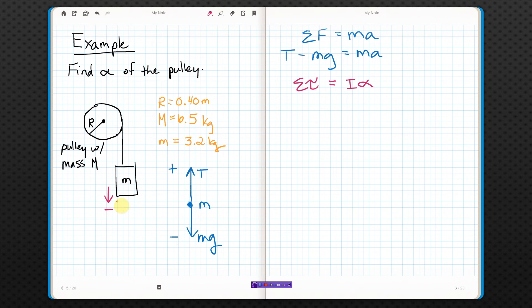So if down is negative for this, and when this moves down, this is going to unwind this way. So I need that to be the negative direction of rotation as well, which is luckily clockwise, which is the conventional sign. Most of the time we go with clockwise as negative anyways. So I'm sticking with conventions this time. Okay, so just keep that in mind.